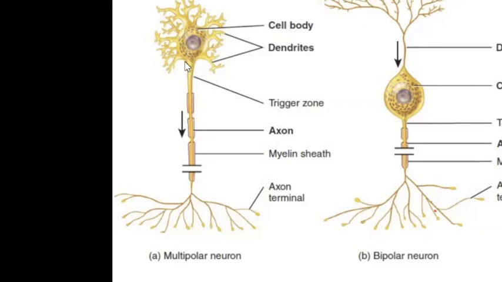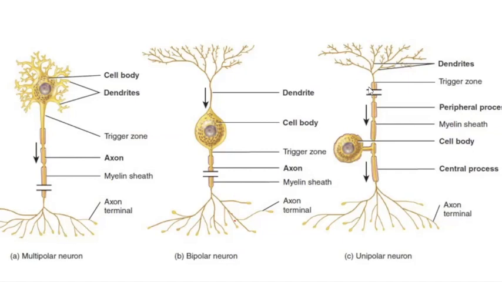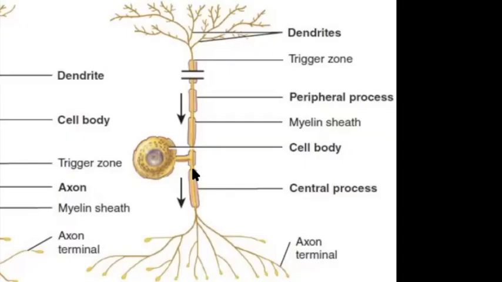Dendrites come onto the cell body, a single axon leaves that cell body, and then it branches off into these axon terminals. That's a multipolar. This is going to be more like your sensory neuron, right? The cell body isn't really going to be doing much. The dendrites are all picking up from sensory receptors. They all merge at the hillock or your trigger zone right here. This is the beginning of the axon, right? If the input is strong enough, it fires that off, sends it down the axon, past the cell body, doesn't really do anything with it, and then sends it into the axon terminal.